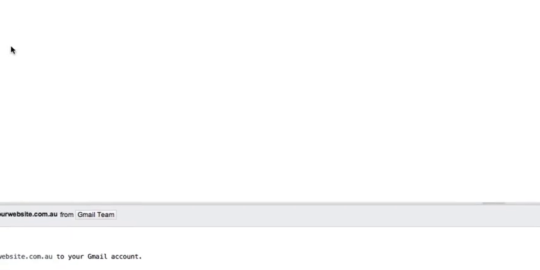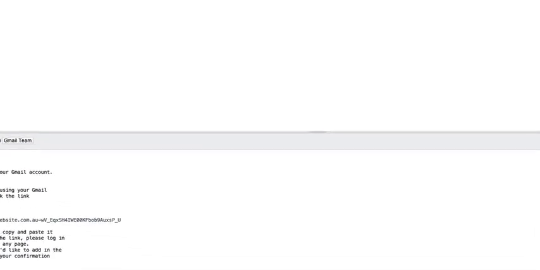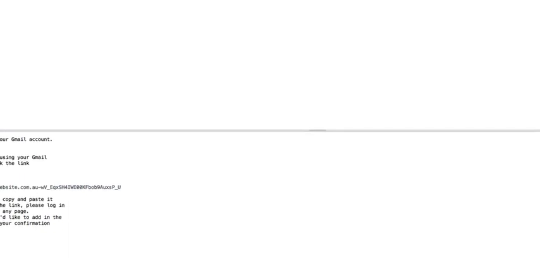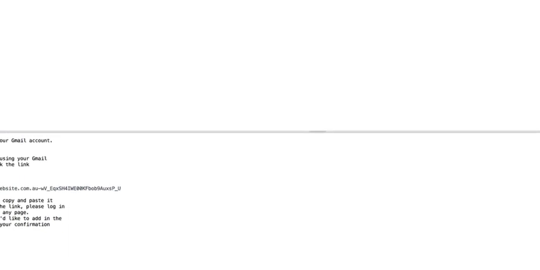Now, the other thing, just for those of you that are setting this up for staff members, this is really, really important: leave these Gmail messages here, because if your staff ever leave and they can take that Gmail address with them, you need to be able to unblock them so they can't send mail as you.